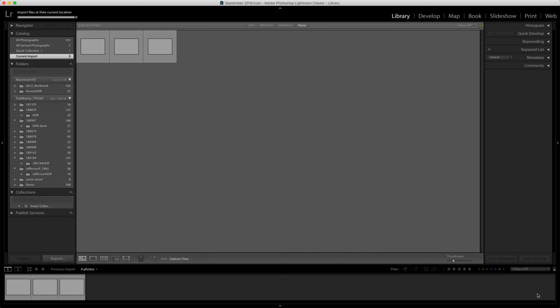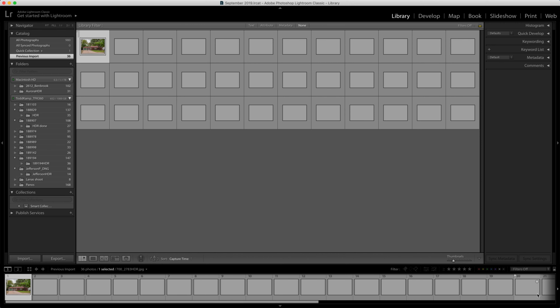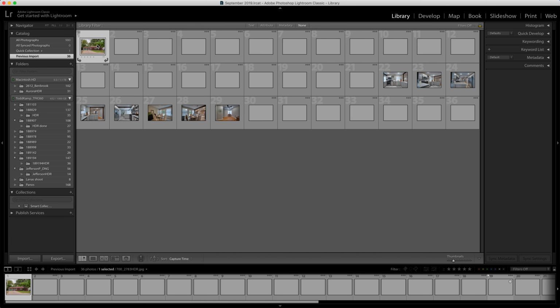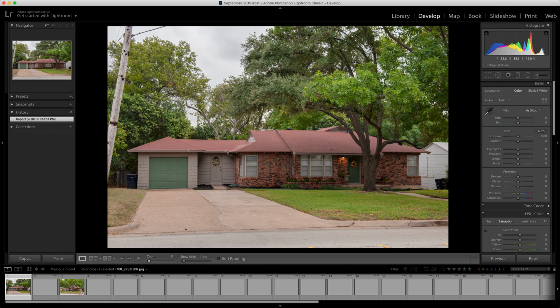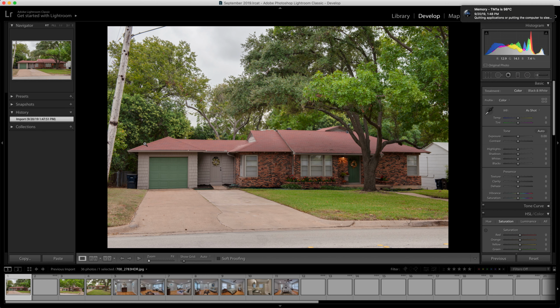The first thing I see is the skies are going to need to be done on these in Photoshop. Go to Develop. First one. Look at that, that thing's really leaning. I think it's leaning a lot more than it should be.